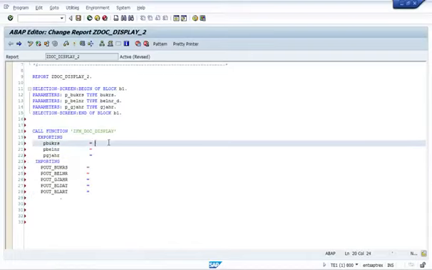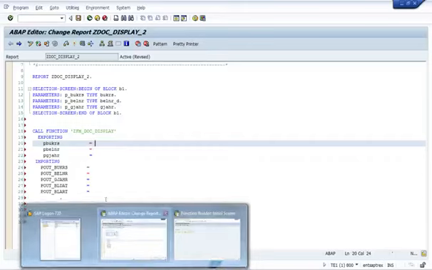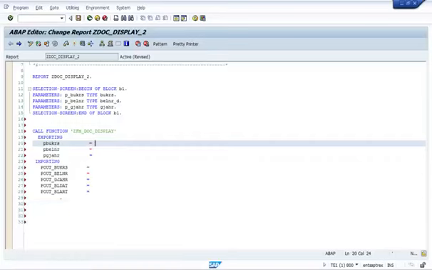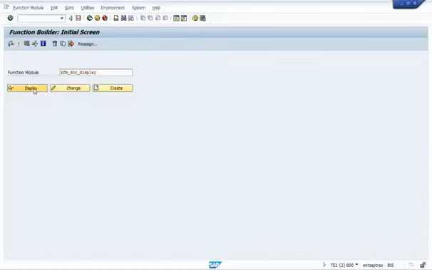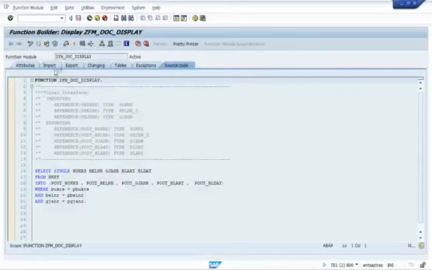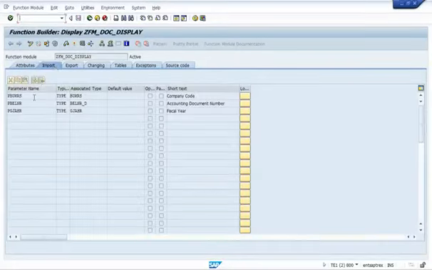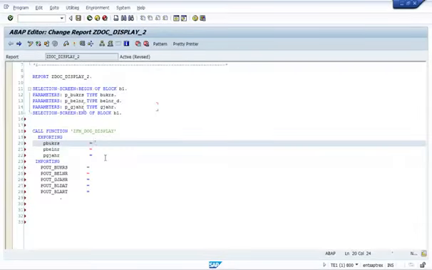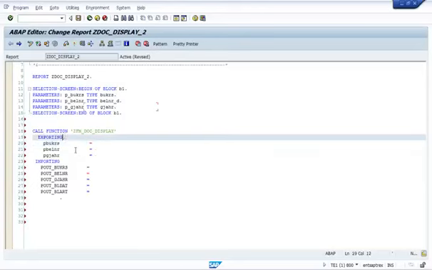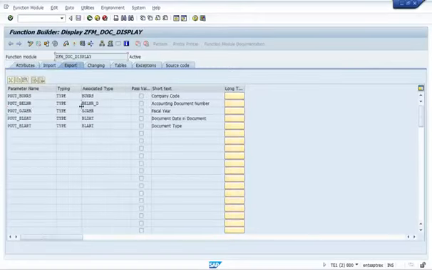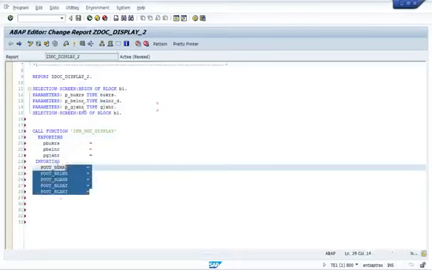Now see the difference between both of these. In the function module, we have the import parameters P_BUKRS, P_BELNR, P_GJAHR. Now when I am reusing the function module, import will become export and export parameters will become import parameters.